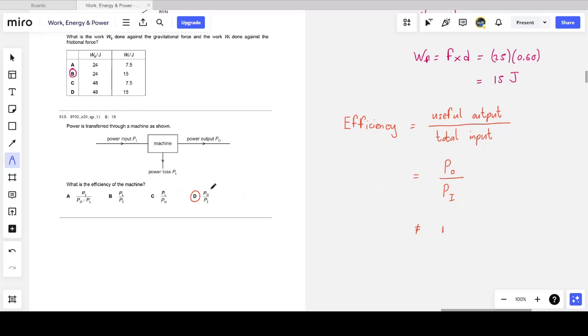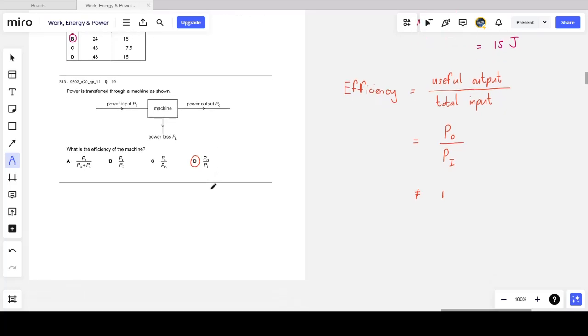So again, you remember your definitions, remember your theory, and don't let anything deter you from remembering the theory in the correct way. What is efficiency? Useful output over total input, irrespective of whether there's power loss, etc. That will determine what the efficiency is, but the ratio will still be output over input. Okay, and that's how we calculate efficiency.